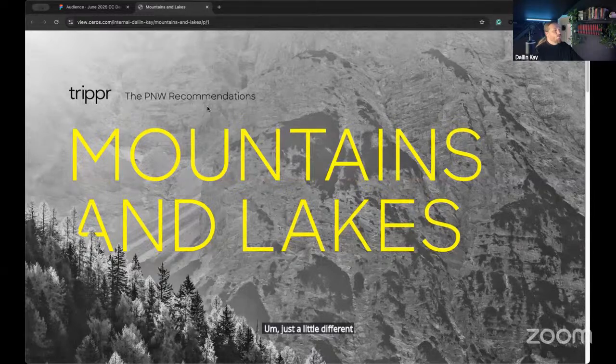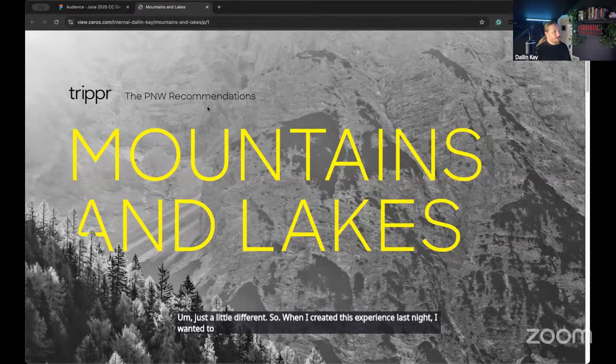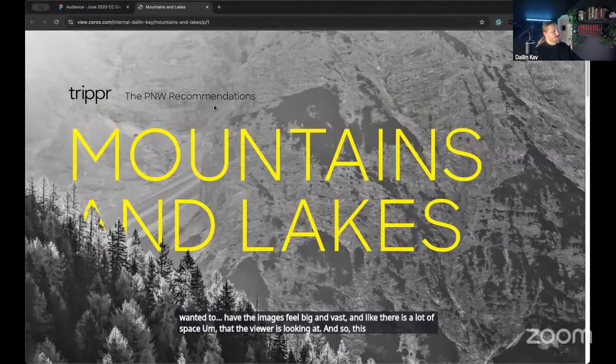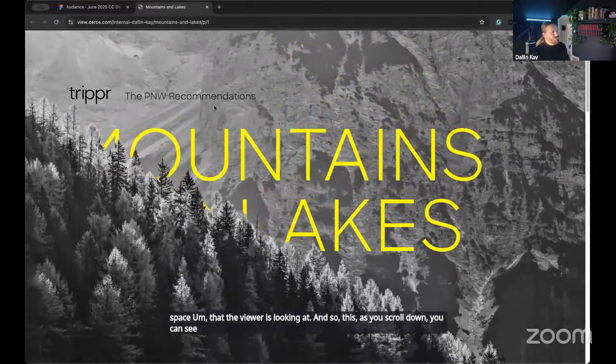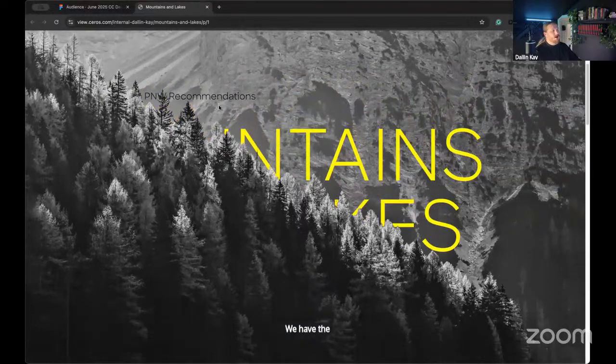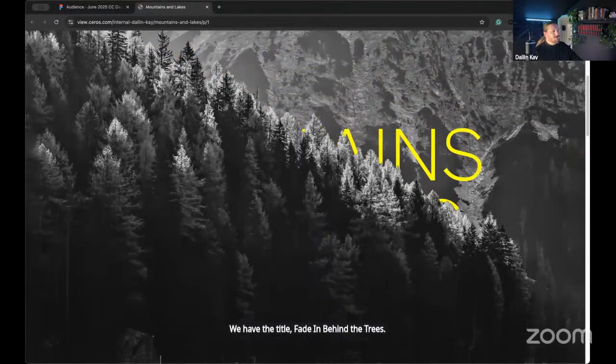So when I created this experience last night, I wanted to have the images feel big and vast and like there is a lot of space that the viewer is looking at. And so as you scroll down, you can see we have the title fade in behind the trees to add just a little bit of depth.